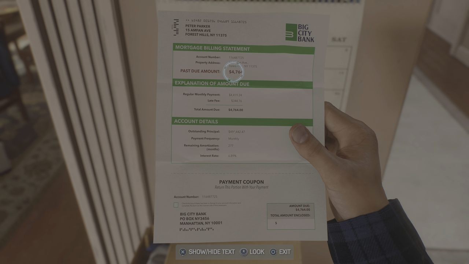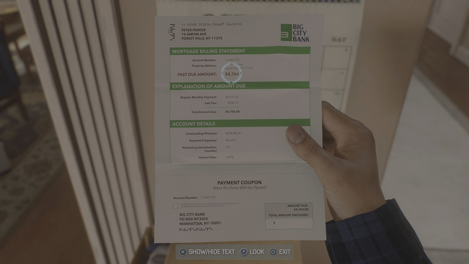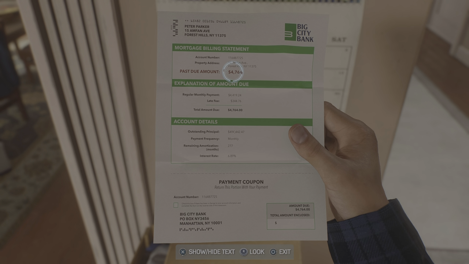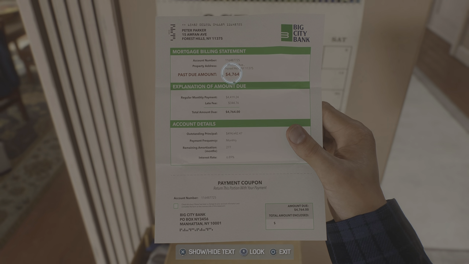Look at that. Past due bill. $4,700, bro. What is this for? Mortgage? Oh, Lord, Peter. Come on, man. Late fee, $344. Oh my god, interest rate 6.89. Oh my gosh, dude, the market is bad. Sheesh.